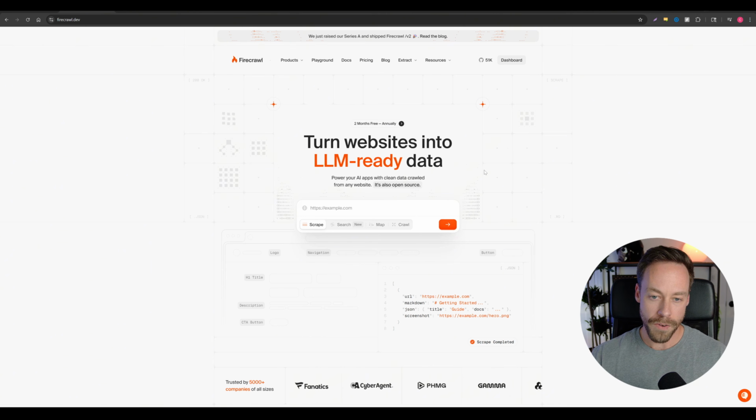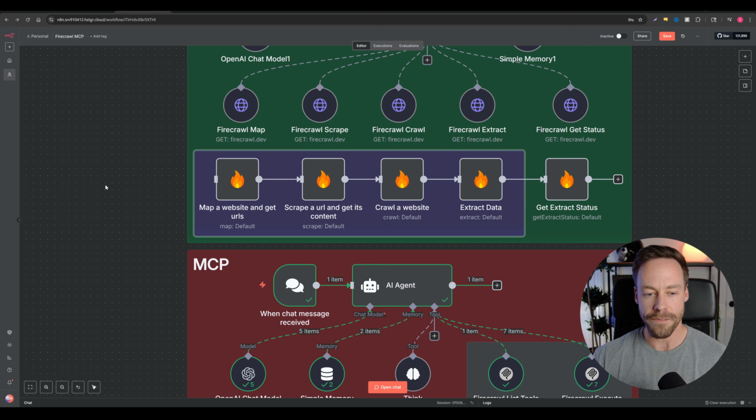That easy. But if we want to go another layer deep, there's about 4 different things that Firecrawl is able to do for you. And the 4 big things that Firecrawl is able to do for you is reflected here in these modules in the purple. You can map a website, you can scrape a URL, you can crawl a website, you can extract data. Now, why do we care about this? Well, it's important to know what's going on under the hood when we start working with MCP, so you have some clue what the AI is doing for you and why.